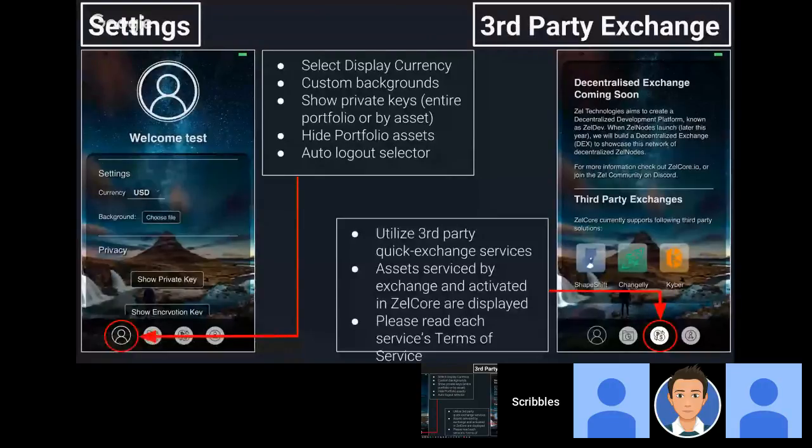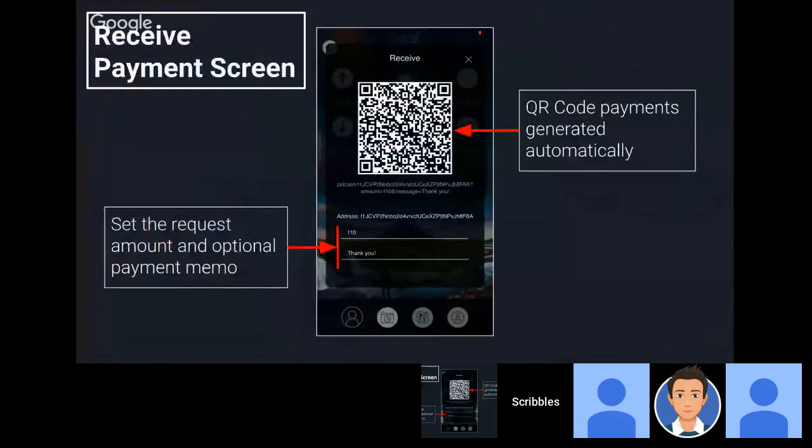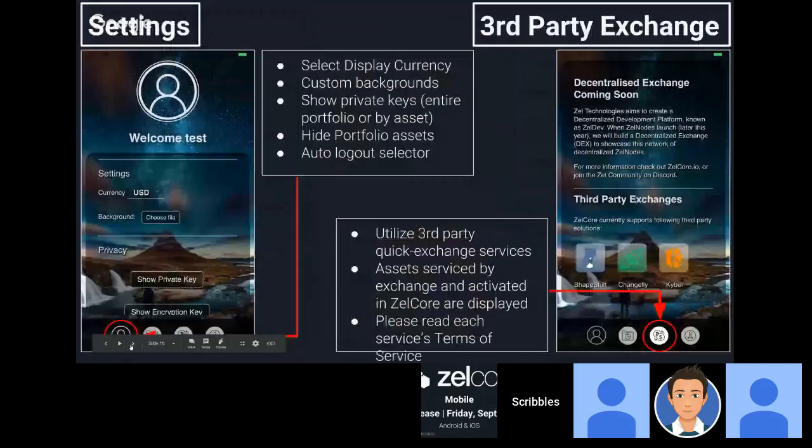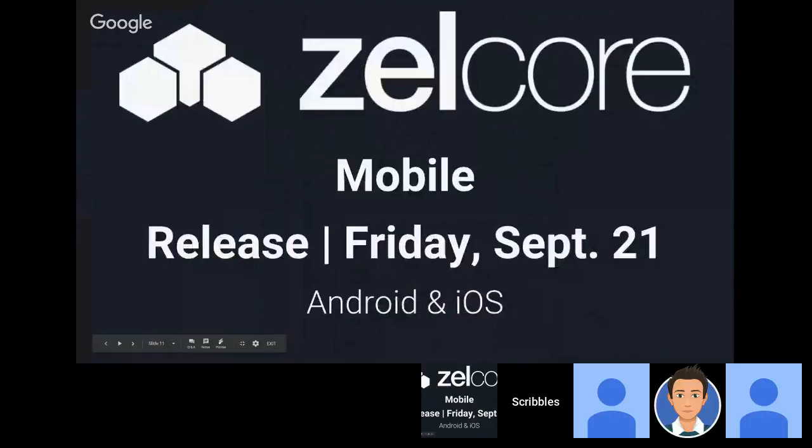I think our woes with the presentation not being properly displayed, so we'll just skip back through the slides. This will be available as a PDF that we'll link later on. You'll find it on Twitter, you'll find it in Discord. But the big slide is that ZelCore Mobile is being released today on both iOS and Android in the next few minutes or hours. We'll make sure it's announced everywhere, but you should be able to either follow links or search it up as it gets listed on both stores under ZelCore. So it's not weeks, it's not months away, it's today.